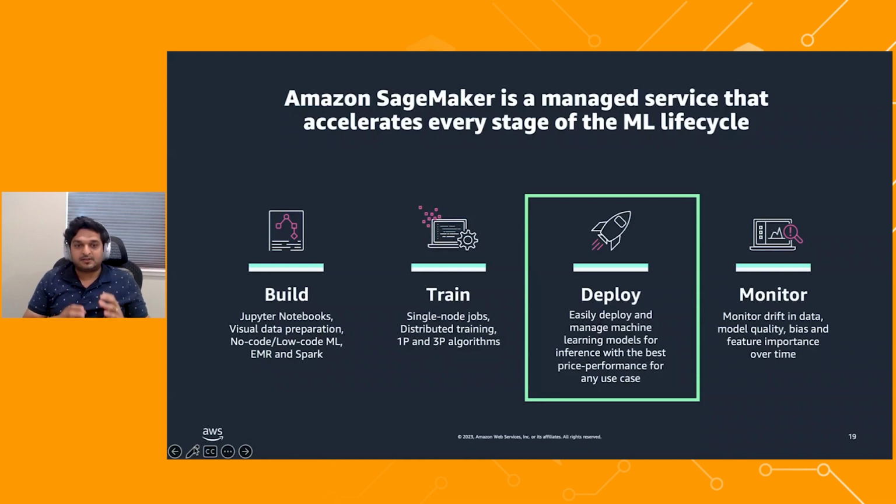Like other AWS services, we also have an ability to provide access through APIs and SDKs, as well as consoles and IDEs. So although SageMaker has different components that are natively built with each other, you can use these components independently as well. So like I mentioned before, you can either bring the model that is trained elsewhere or trained on SageMaker. Now specifically, let's talk about the inference capabilities of SageMaker.